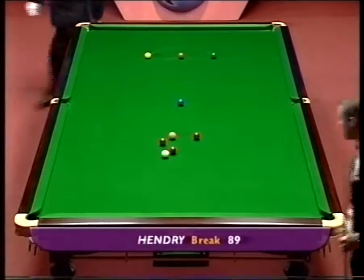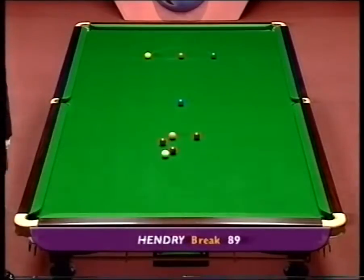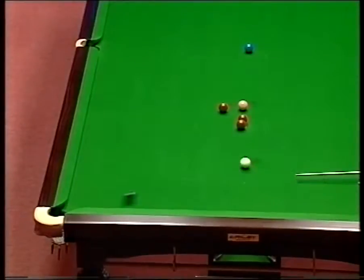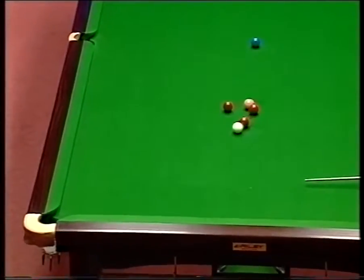Now that is good play for me because he might not have had another chance. And if the red he's closest to goes in the middle, it's okay. And I'm sure it does. 96.